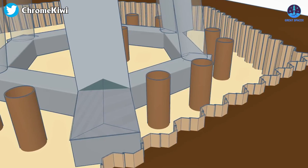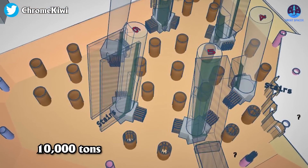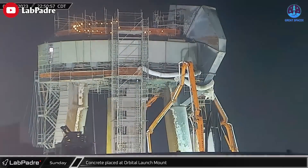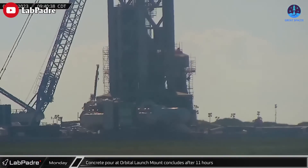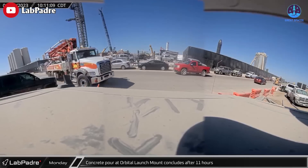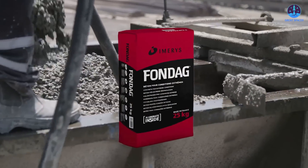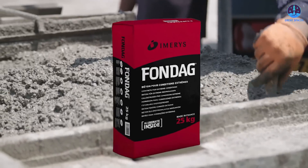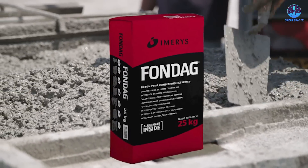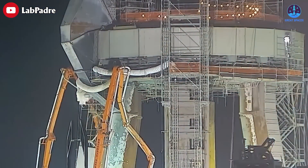In total, the piles will support 10,000 tons. The normal time for full curing of concrete is 28 days. It sets within a few hours and reaches a significant portion of its design strength after 7 days. Note that SpaceX is using a high-strength heat-tolerant concrete called Fondag that you can work on if needed as soon as the next day. It all depends on the choices made in the concrete formula and somewhat on the weather.